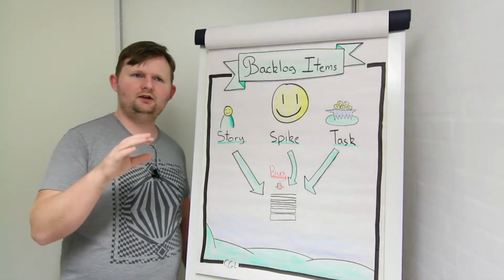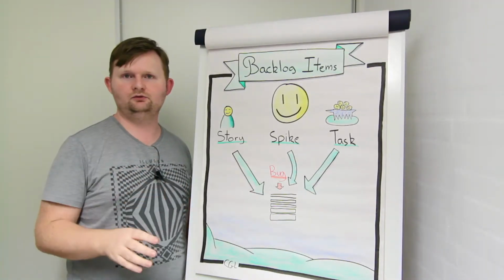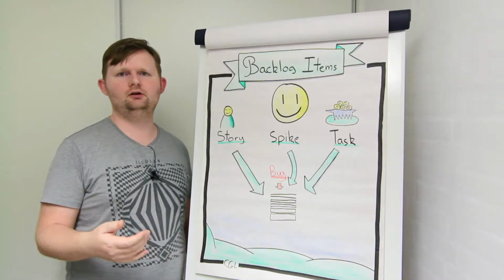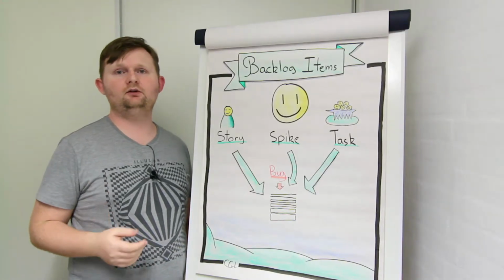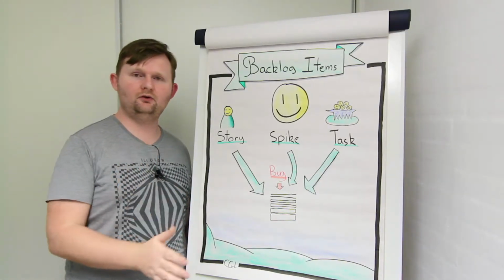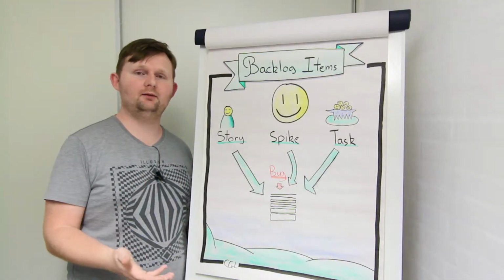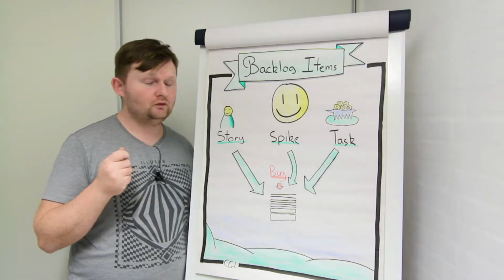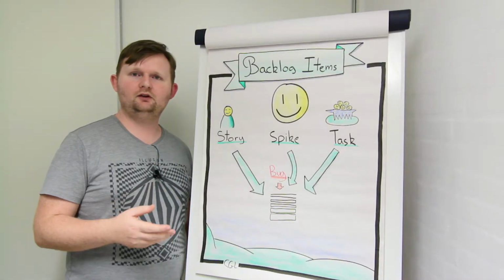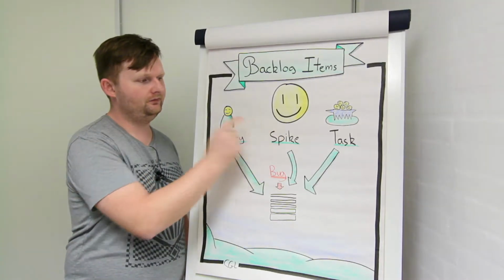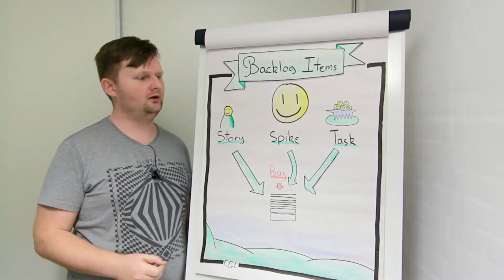Spikes for me are more these types of investigatory work. So we have this new tool. It might help us a lot, but we are not sure. And that is a way to then maybe time box and say, okay, spend 4 hours on this, do as much as you can, and when the 4 hours are over, that's it. And then we can evaluate if it's something that we need to invest more time in, or if that was that. It's a super nice tool to use, and I'm probably not using it as much as I should, but that's a really, really nice thing, this time boxing, to get the maximum value out of it.